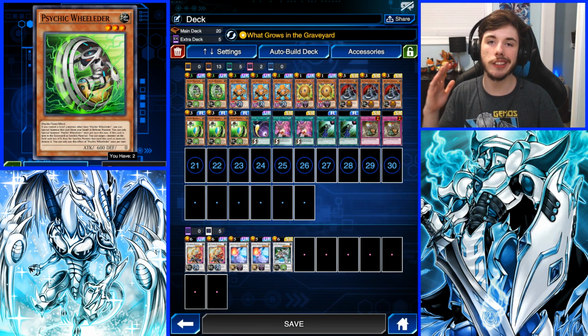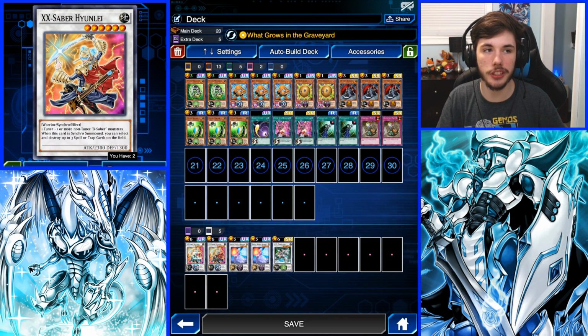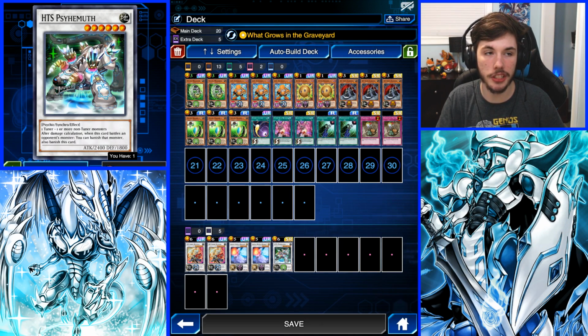So this card's super cool because you can special summon it if you have a level 3 monster that's not Psychic Wheeler on the field, which is honestly awesome. You get to destroy a card on the field if your monster's attack is higher than your opponent's monster, and overall, it's a really cool card. We're mostly going to be using Psychic Wheeler to synchro summon into X-SABER Hurley, or however you pronounce this card, and into this HTS monster, and I'm not even going to try to pronounce this card's name because that name is ridiculous. Anyways, those are the synchro targets we're going to be going to.